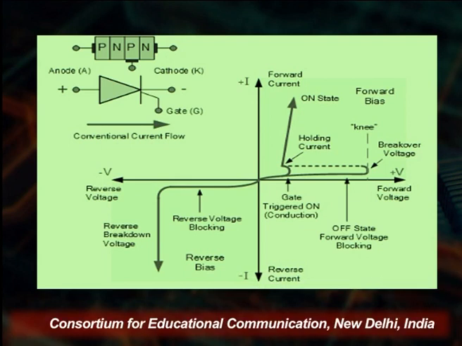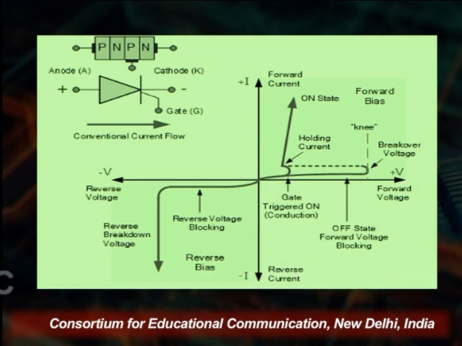And above we have the forward direction, but on the lower left-hand side we have the reverse direction. Now here we have the holding current, and you see in the diagram that there is a breakdown voltage, and after that we have a holding current, and then we have the on state. Apart from this we have the reverse voltage on the left-hand side, that is the blocking voltage, and the reverse biasing is there. Then the reverse breakdown voltage on the left-hand side works in the off state.